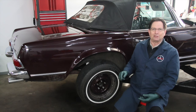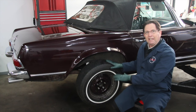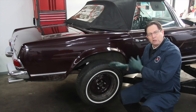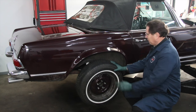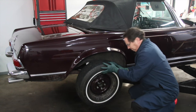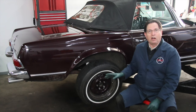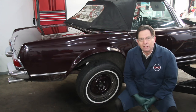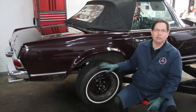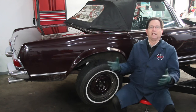Right now I just want to show you this as we wrap the job up. I've got my mechanic in the car — we're going to hit the brakes. This will give you an idea what the brakes should look like when working properly. I'm just going to spin the wheel — you'll feel a little bit of drag because of the emergency brake, which we did adjust. Now go ahead and hit the brakes hard. Now release. Notice — I'm hardly pushing. Hit the brake again. Okay, release. Look at that — I'm not having to force it to get it loose. That's how a good brake should work on a car with disc brakes using calipers like these old Mercedes.